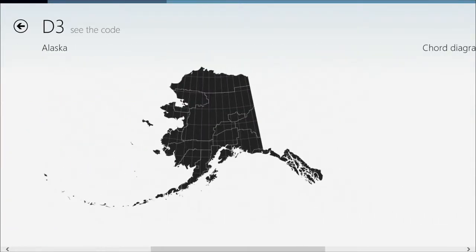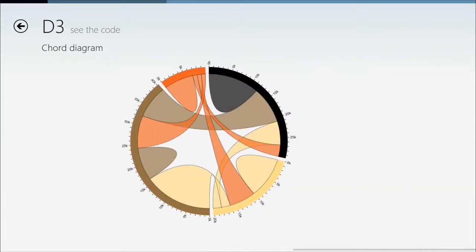This one takes data about the shape of the state of Alaska, where I was born, and it draws the state of Alaska. So this isn't just a JPEG. This doesn't show very well because you go, yeah, you probably just dropped a JPEG in there. It's not a JPEG. It's actually dynamically drawing the state of Alaska and all the boroughs and everything. So pretty slick.